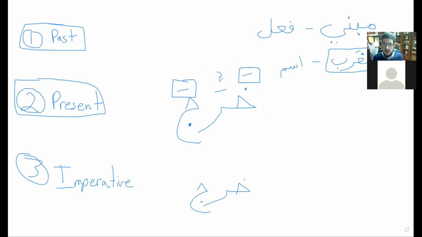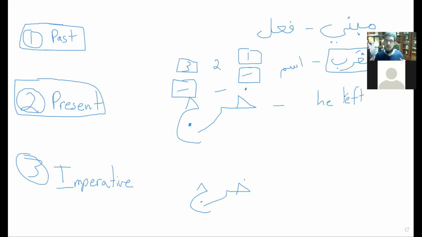So your only question mark is the middle one. The middle one can be a fatha, it can be a kasra, it can be a dhamma. It doesn't have anything to do with grammar. It has to do with the word itself, vocabulary. So you have learned that kharaja and dhahaba both have a fatha as the middle vowel. There are other verbs that have a dhamma in the middle. There are other verbs that have a kasra in the middle. However, this is always going to be fatha and this is always going to be fatha. So if we number them 1, 2, 3, 1 and 3 are fixed. And 2 is not. But there's only 3 possibilities. Okay?